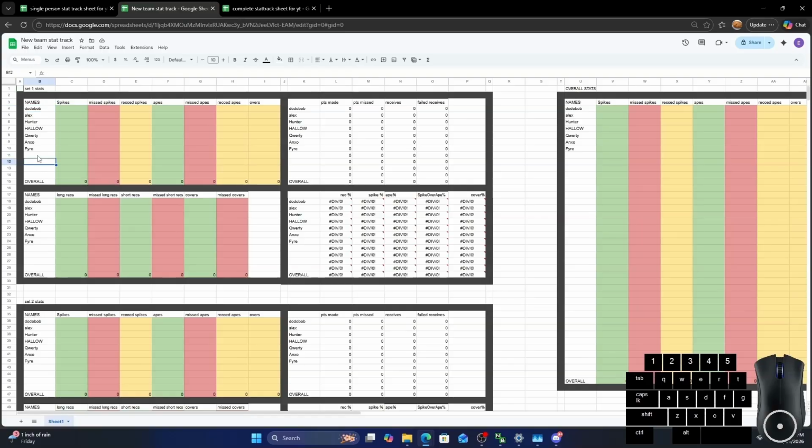You make someone's name in here. If I put Nico, you'll see it auto fills these other grids. So in each quadrant, it fills the name. So that just makes it really, really easy. Put a spike, put 2 misses, put like 5 rect spikes. It does all the stats for you. Same with this one. It does all the stats for you. You don't have to touch anything except for the stuff that you see in game.